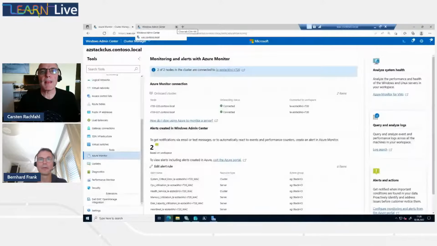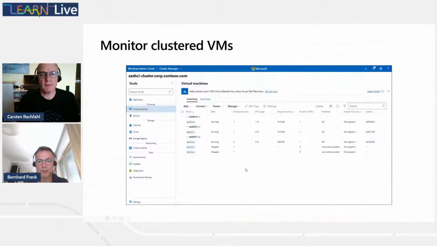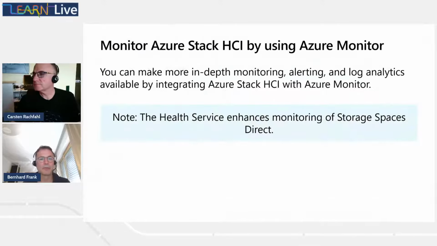Okay. So now have a look at the presentation where we are right now, going through the screens and pushing a little bit forward in the presentation. There is also a health service that is dedicated to giving you insights on the Storage Spaces Direct subsystem, which is important because storage is one of the basics that must be in place. Otherwise, your workload will be corrupted and maybe not booting up. So it's good to have a health service around that.